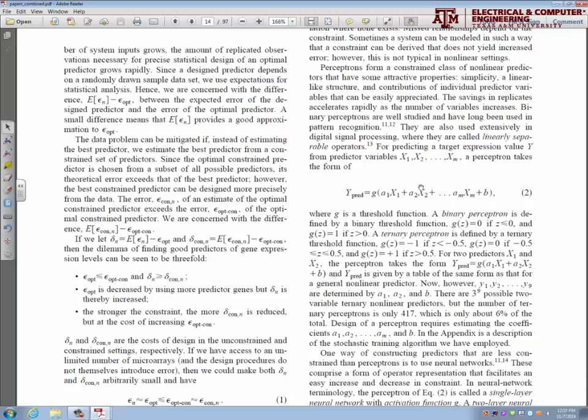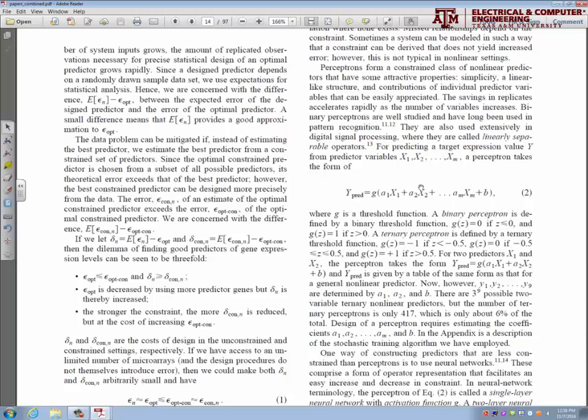So figure two, which we just already skipped, I think figure two is the next one, okay? I think that's the design problem that we discussed. And so the class of predictors that we are going to pick are made up of what are called perceptrons, which is basically you take a linear combination of the data, like you have these variables you're observing. These could be genes on the microarray, A1X1 plus A2X2 up to AMXM plus B, right, and then you put it through some thresholding function, because you have three classes here, 1, 0, minus 1. If this argument is greater than 0, it'll spit out 1.